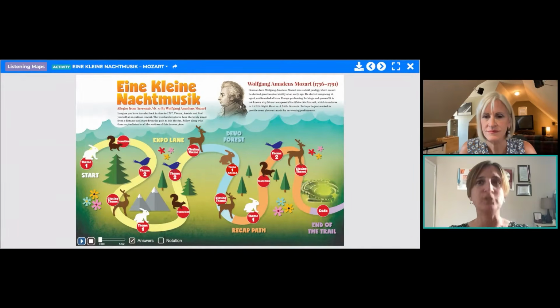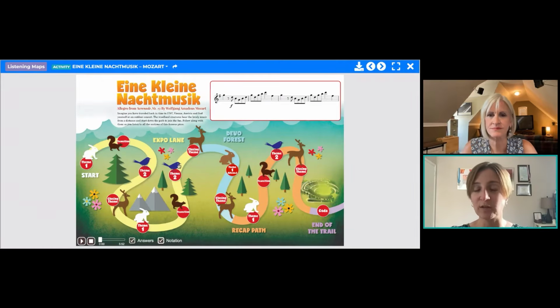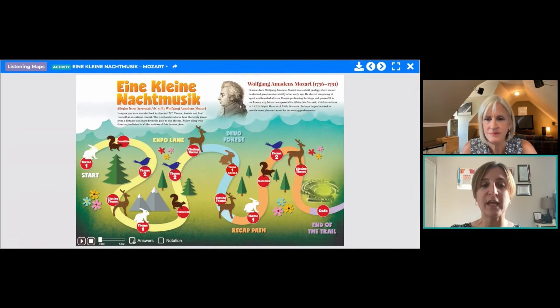Okay, what would a bunny do? All right, we're going to hop with the beat when it's the theme of the bunny. For the squirrel, they wanted to climb, so we did this to the beat. For the bird, we'd flap our wings to the beat. So anyways, I came up with little movements. You can easily have this, tell the sub what the movements are, and the kids could follow through this. You can turn on the notation if you want with older kids. The answers are going to have that animal moving and guide their eyes along the listening map.